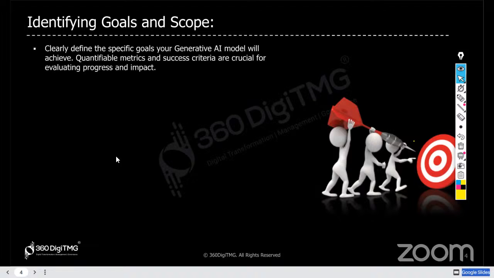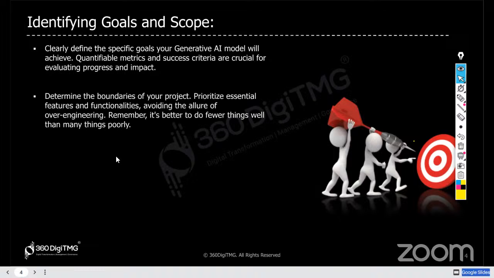So you should have a complete idea of the limits for your particular project. Think about the most important things your AI needs to do and try not to complicate it with too many extra features that might make it confusing and not work as well. Also check out what other people have done with generative AI before. See if there are already some smart solutions that have been created earlier. This way you can learn from what's been done and not waste time doing the same thing again. It's kind of like making sure that you are on the right track and not moving away from your goal.